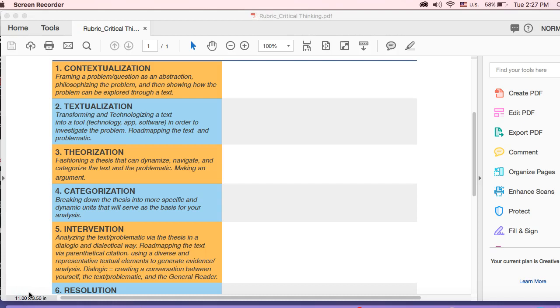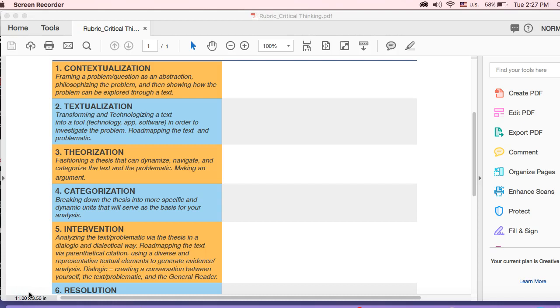And so that's textualizing, right? So you have the problem, and then you turn to the text. I'm going to use this text, and the more specific you are, the better. I'm going to use these specific parts of the text in order to understand the problem or investigate the problem. Okay, so you show your command of the text, that you've read the text, that you're able to work with the text, manipulate the text, technologize the text, right?